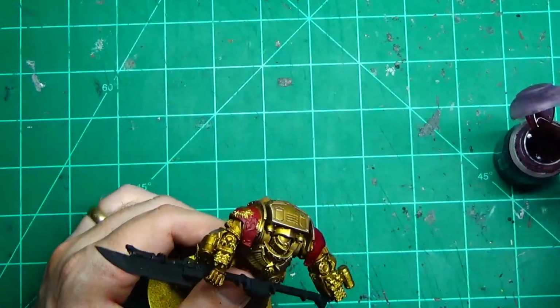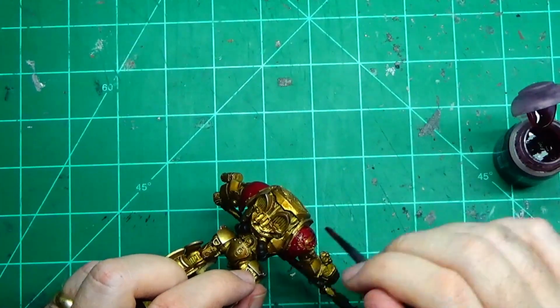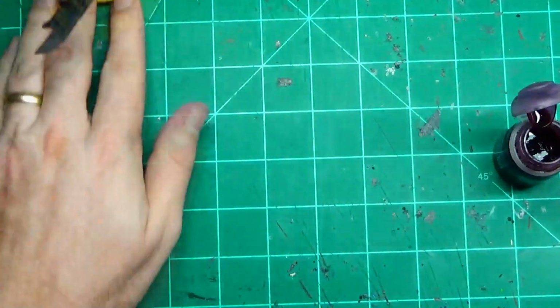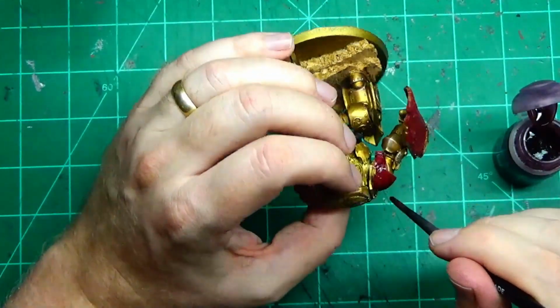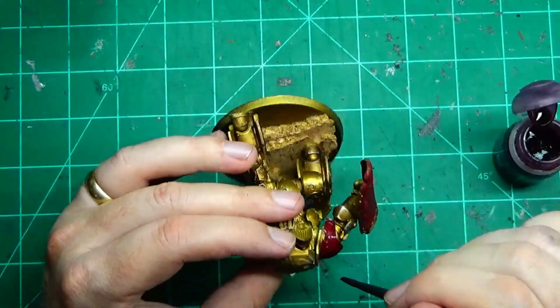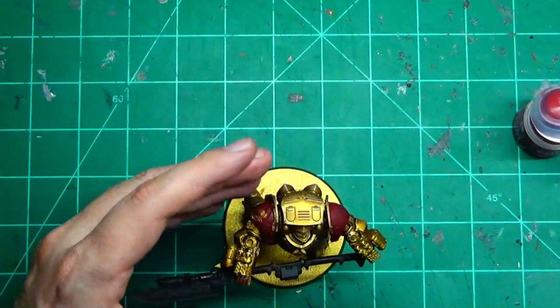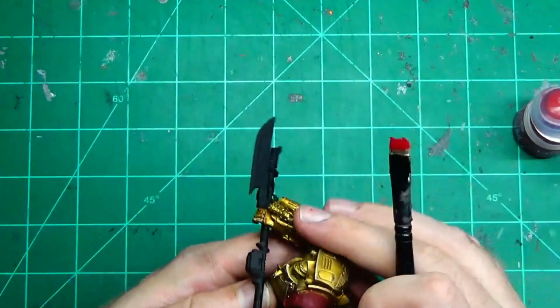In the meantime, we've got to put our first layer of wash on this red to tone it down a little bit to get the effect we're going to be looking for later. So I'm using Carroburg Crimson on the shoulder pads. It darkens it while still maintaining a nice deep, bold red color. You could use black Nuln Oil, or Agrax Earthshade if you want that grungy look to it, but I'm sticking with the red.